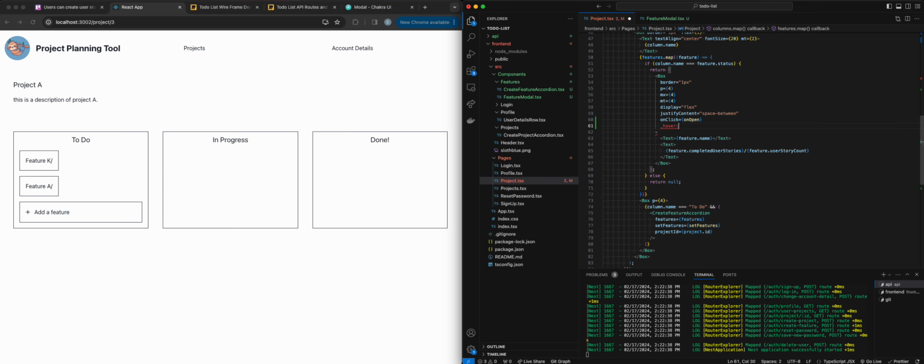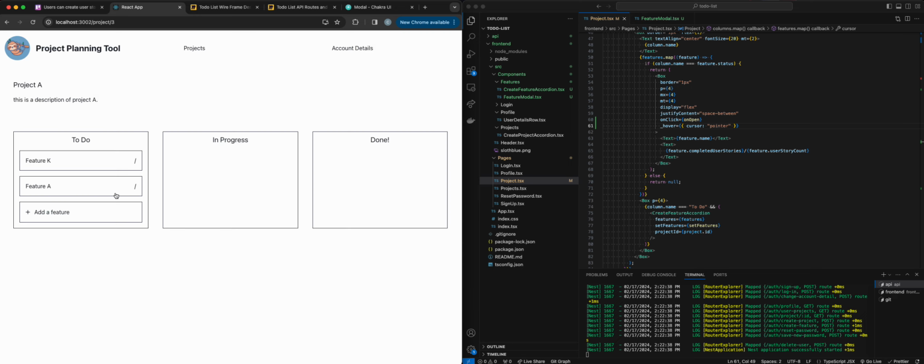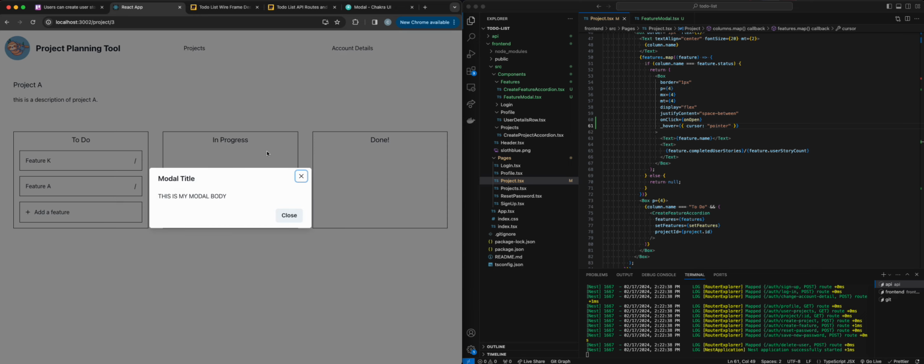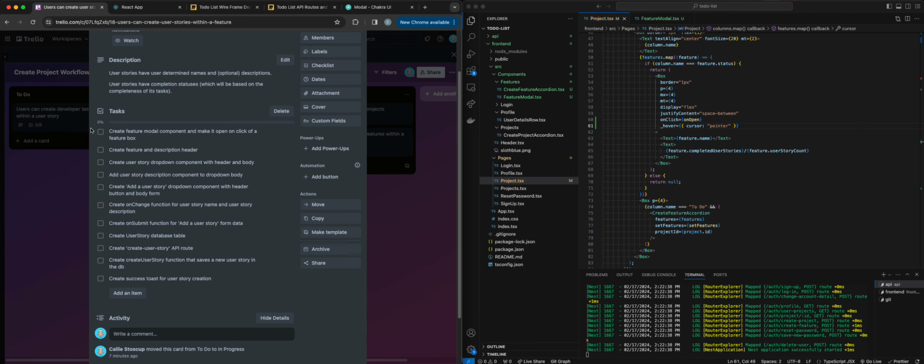Hover, cursor is going to be pointer. All right, so now when I hover over a button, my cursor is pointer. Perfect. I click on feature K and it opens. I click on feature A and it opens. Beautiful. All right. So we created the feature modal component and made it open on click of a feature box. Check.